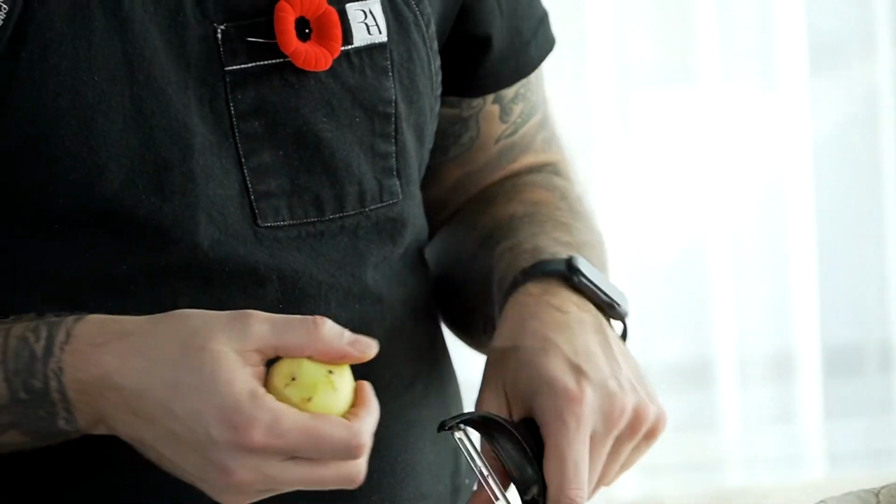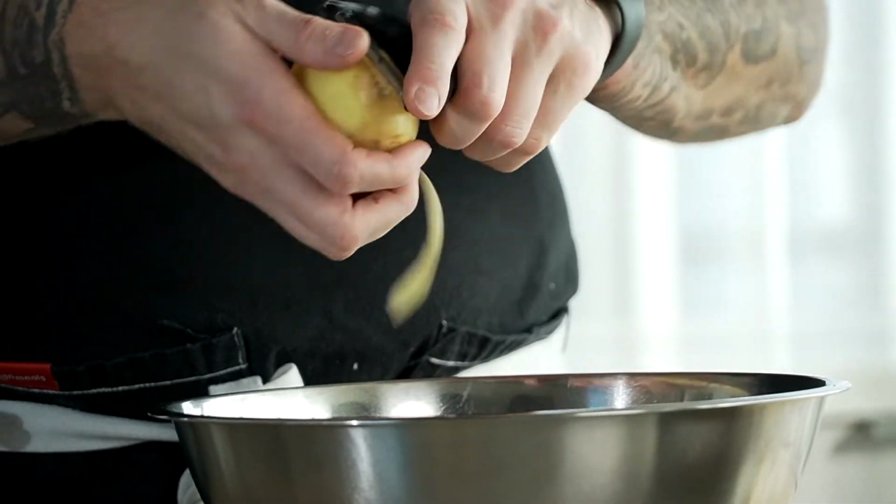There we go. And that we'll put in water, obviously. And then we have a white potato. And again, this one we'll put in water. So next, we're going to slice the potatoes.